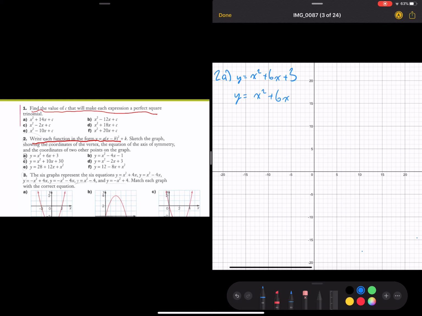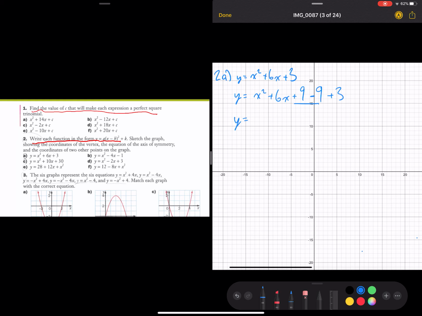x squared plus 6x plus 3. I have to add and subtract something, right? Remember question 1 where we were finding c? c basically equals this number, divided by 2, squared. And that's equal to 3 squared, which is equal to 9. So I'm going to do plus 9 minus 9. The reason why we add and subtract, we talked about this before, is basically we're adding nothing. That's equal to 0. So we want to change the form of our equation, but we don't want to change any values. Otherwise, it's a different relationship.